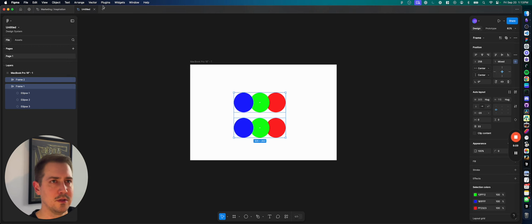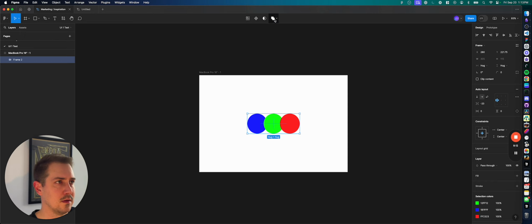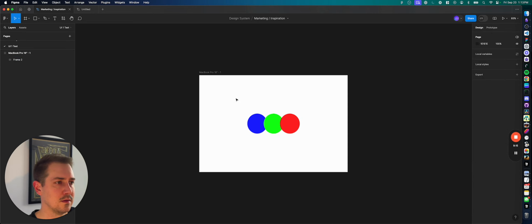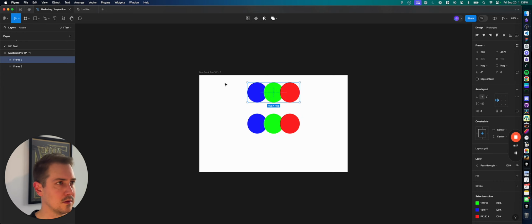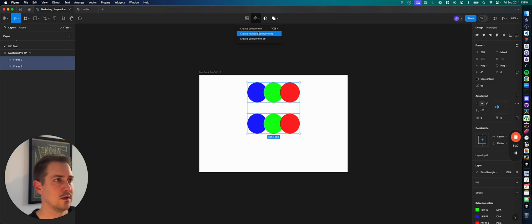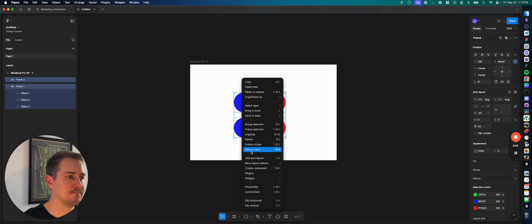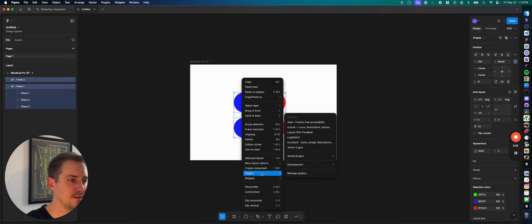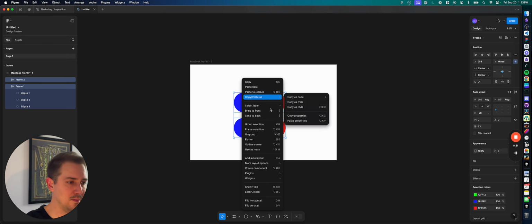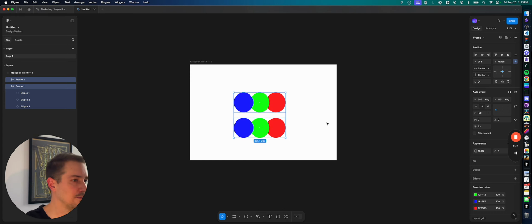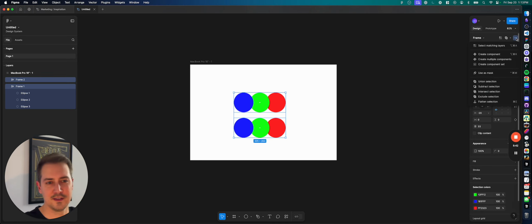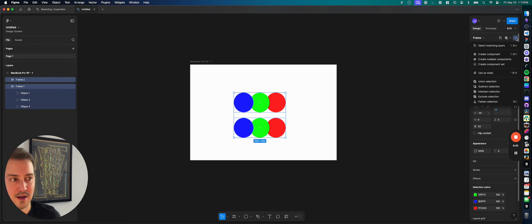Very strange. I'm sure these options are still here, but goodness gracious, y'all. I mean, like, if I have multiples, I select them both. Now I have options here. Create component, create multiple components, create component set. On this one, it's just create component. I can't create multiple components. Did they strip that away? It's probably buried somewhere. Ah, okay, here it is. Now, how the heck would you know it's under this more menu?